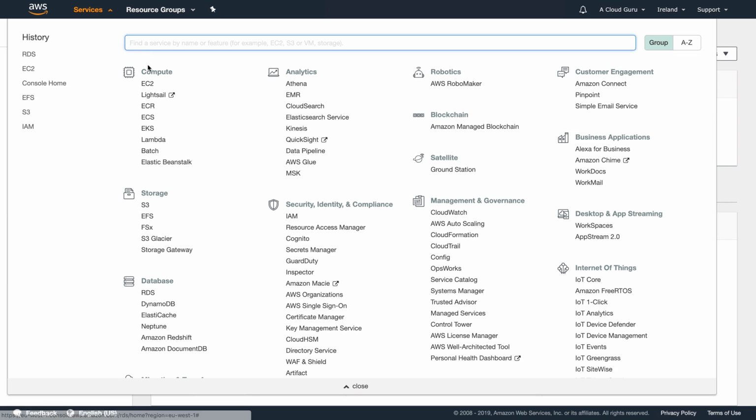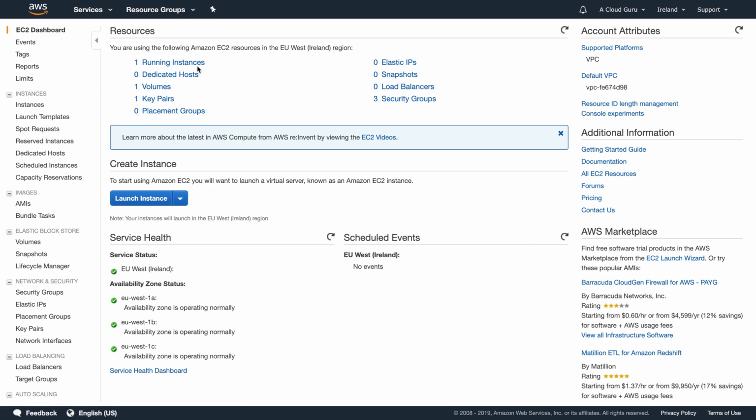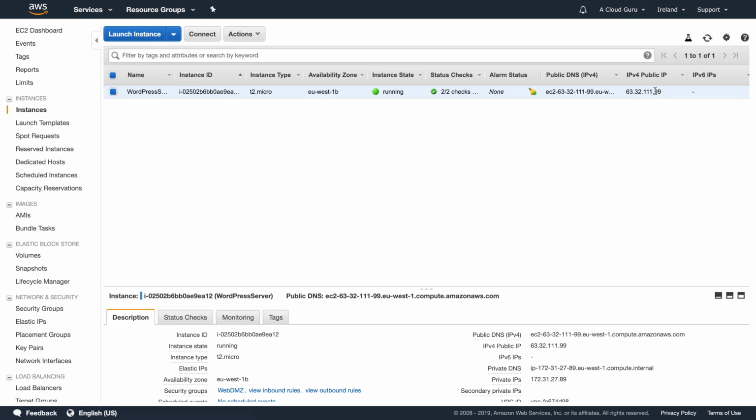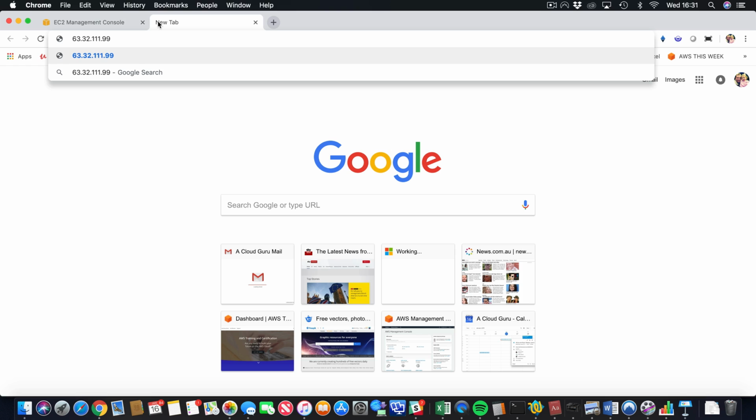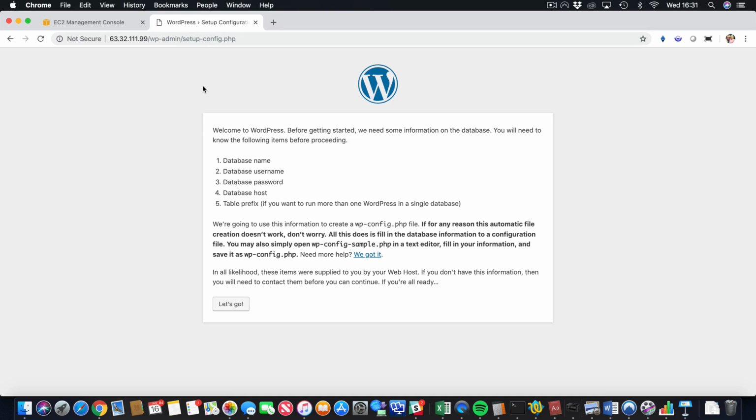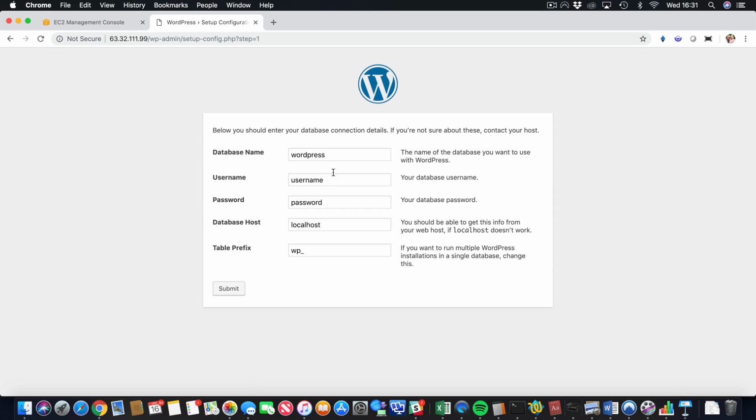So let's go over to our EC2 instance, which should now be happily online. And then what I'm going to do is grab the public IP address and navigate to it in my browser. So I'm just going to paste my IP address in here and hit enter, and straight away I can see the WordPress screen, and it is basically asking me for a bunch of information. So it wants to know my database name, my username, my password, the host, and then table prefix. So let's go ahead and hit let's go. My database name was aCloudGuru, so everything was the same, so aCloudGuru. So I'm just going to paste this into the different fields. So aCloudGuru and then aCloudGuru.